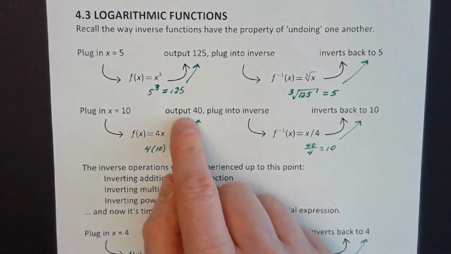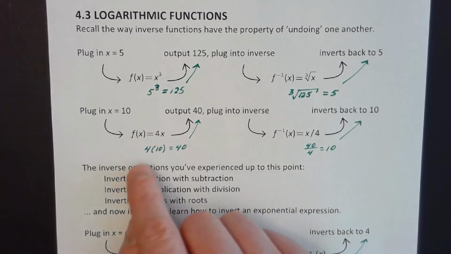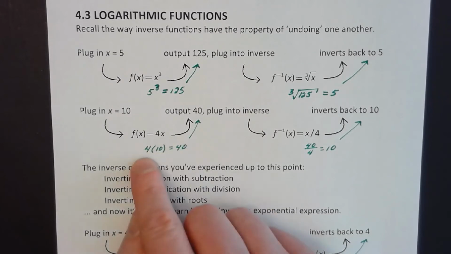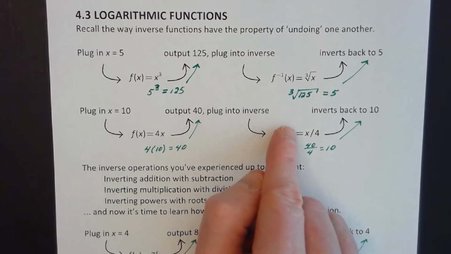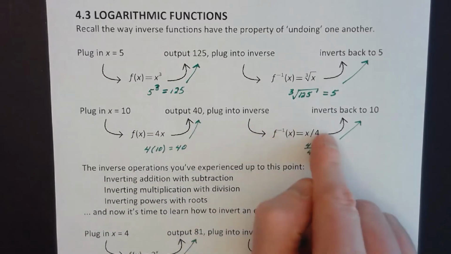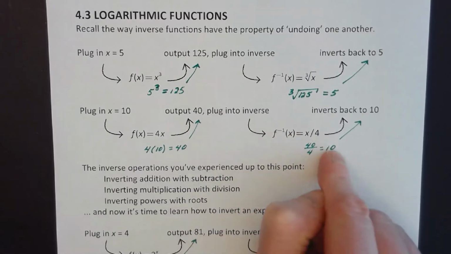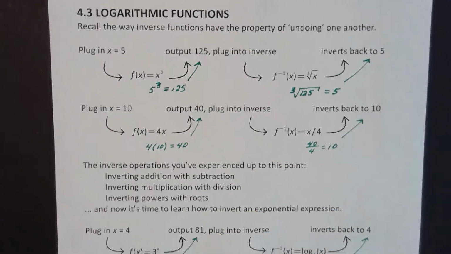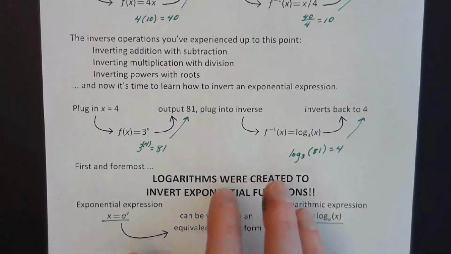Similarly, if you just have multiplication and division, obviously they're inverses of one another. If I have something like 4 times x, I'm inputting a 10, and I get out a 40. 4 times 10 is 40. The inverse of that multiplication is division, so the inverse function would be x over 4. You could input the 40 into that. 40 divided by 4 gives me back the 10. Inverse functions.